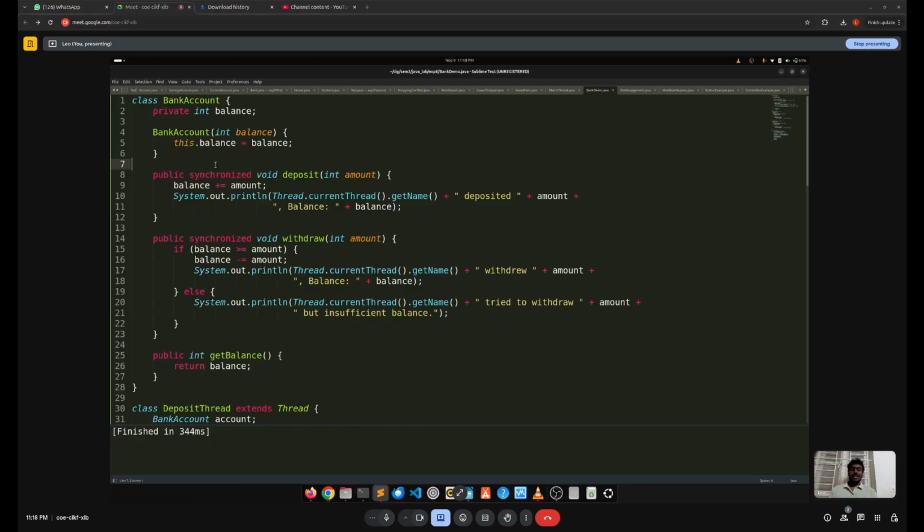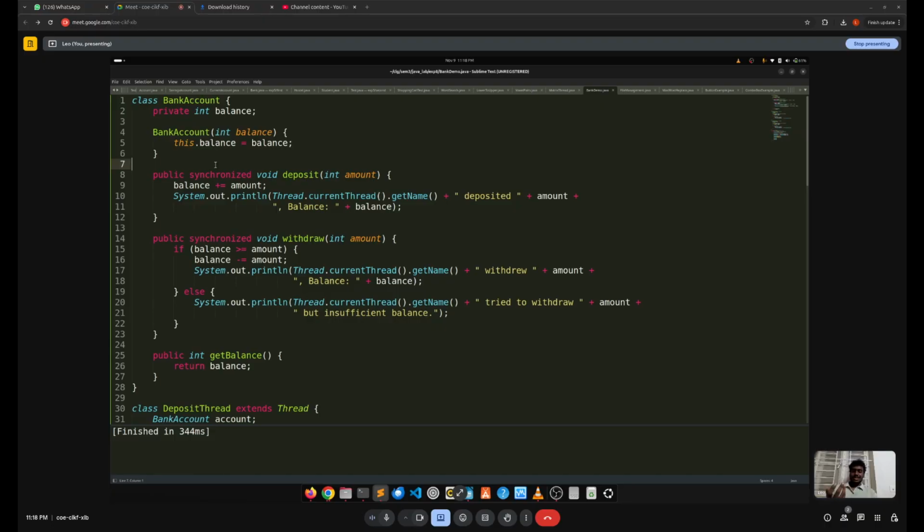That means that only one thread can access the balance at a time. If two functions try to access the balance at the same time, they might wait forever, and then the utilization will be wasted. So that's why we use synchronization in this program.